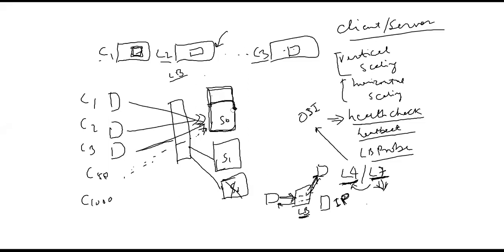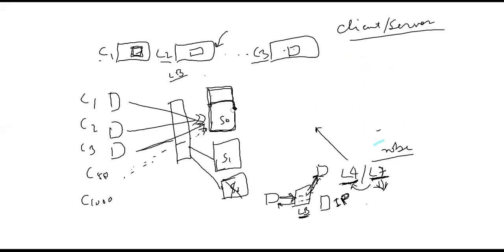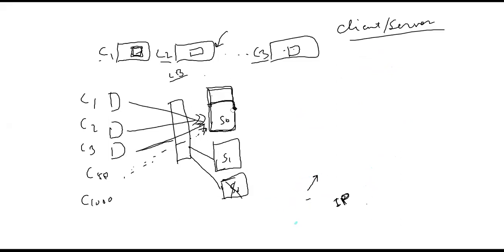Yeah, thanks. That was very useful. Please go ahead and look at the OSI model. If you need more details, it will be more clear. So let me erase this because I need space to talk about newer things. What we are going to do is most likely go with a layer 7 load balancer, most of the time.